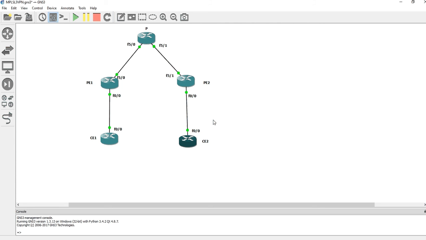So MPLS is an abbreviation of Multi-Protocol Label Switching, which works between layer 2 and layer 3. It is the layer 2.5 protocol. Multi-protocol means you can tunnel anything like IPv4, IPv6, Ethernet, PPP, Frame Relay, etc. Label switching means forwarding is done based on labels, not by looking up the destination in the routing table.